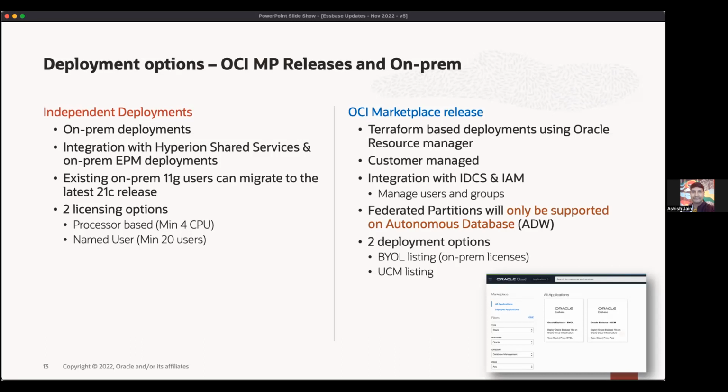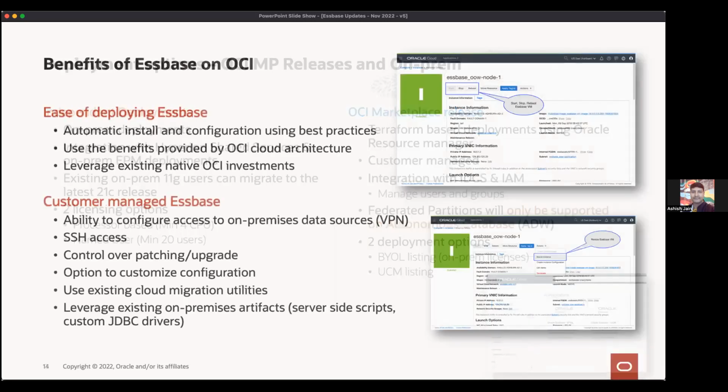It provides very strong integration with native OCI capabilities, such as the Autonomous Database. I'll talk about it via federated partitions, or through other OCI services like the monitoring service to get notified about certain events, and so on and so forth. Again, here we have different licensing options. If you're an existing on-prem user, you can bring your existing licenses to the cloud, or you can leverage the universal credits on the cloud.